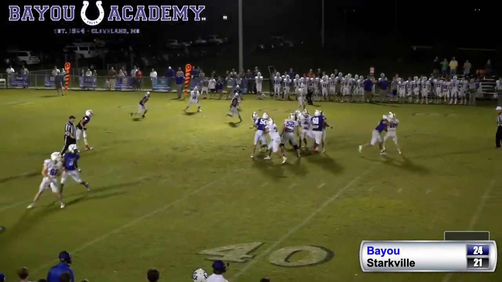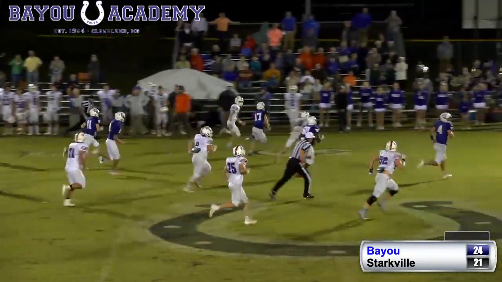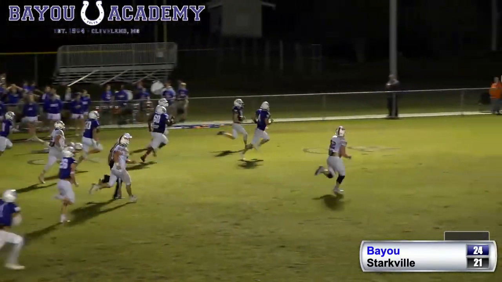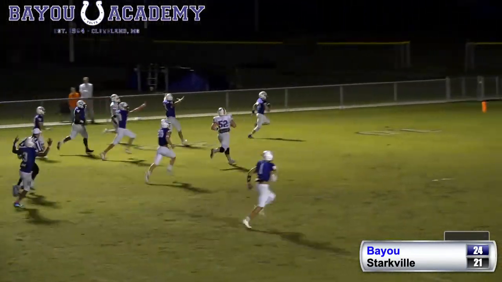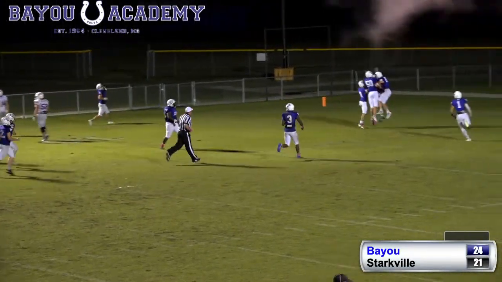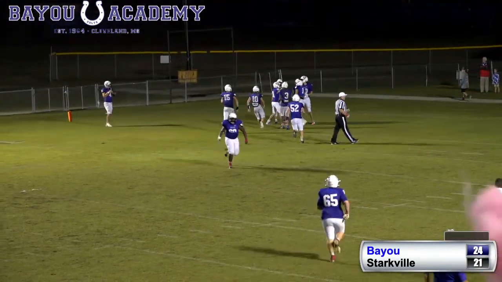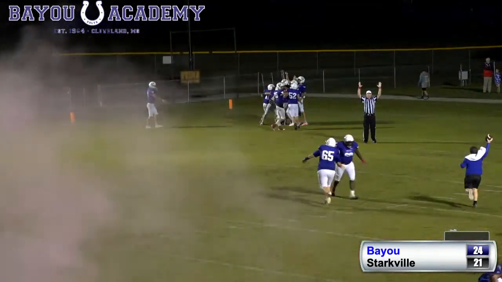Futrell looking to throw. He does throw the ball. Intercepted. Goes to the 40 by Joseph Smith. To the 50, the 40. They will not catch him. He's going to go all the way for the touchdown. And Bayou Academy has extended their lead here on a 65-yard touchdown interception return.